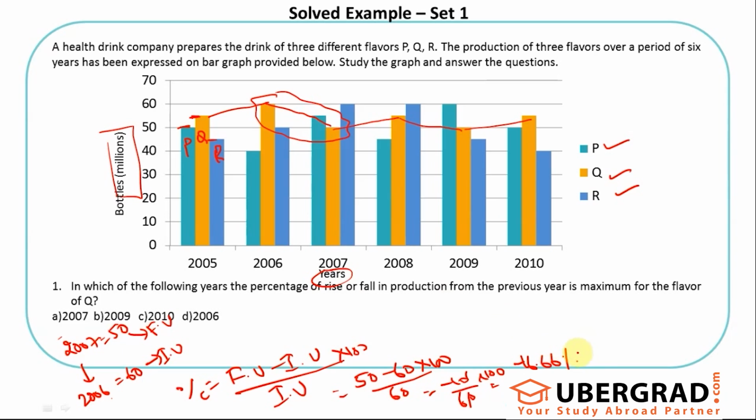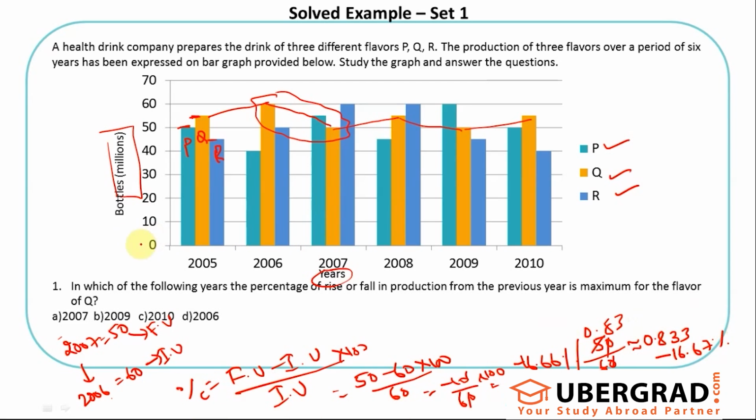As I said in earlier videos also, if I know the final value and initial value, I can simply do final by initial. What will this give me? 0.833. So that means it saw a decline of 16.67%. If you understand this, this is a faster way than doing all of this.